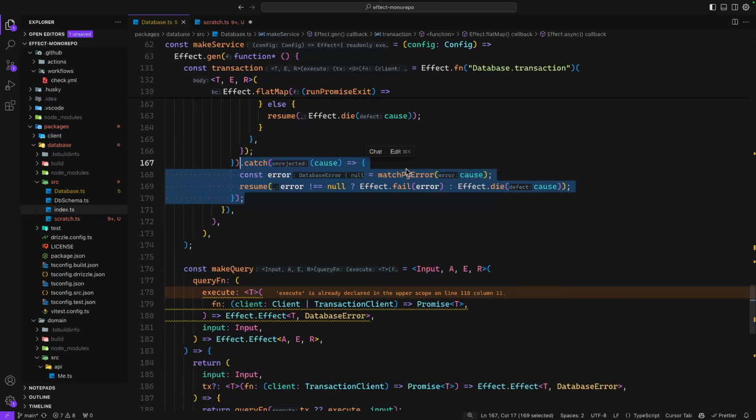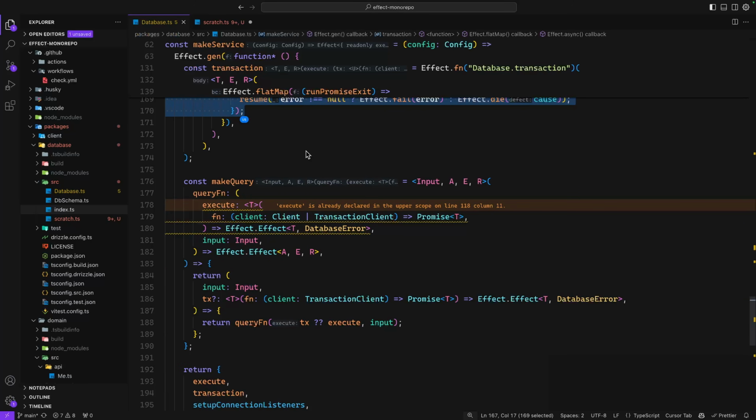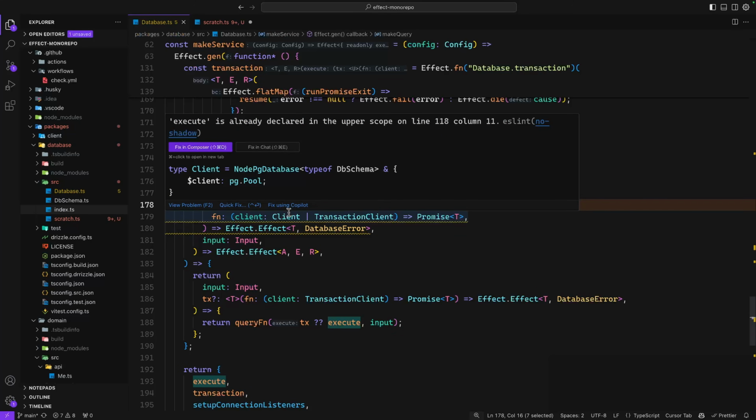And I also created a utility called makeQuery. So let's say you have repositories. So a to-do repository. And well, as you know, a repository can have multiple consumers under different contexts. So some might use an insert computation within a transaction, while others will not use a transaction whatsoever. So imagine how tedious it could become in your repositories to support both APIs. So for that, I have this wrapper that is going to give you the execute, which is going to be either the client or the transaction client.